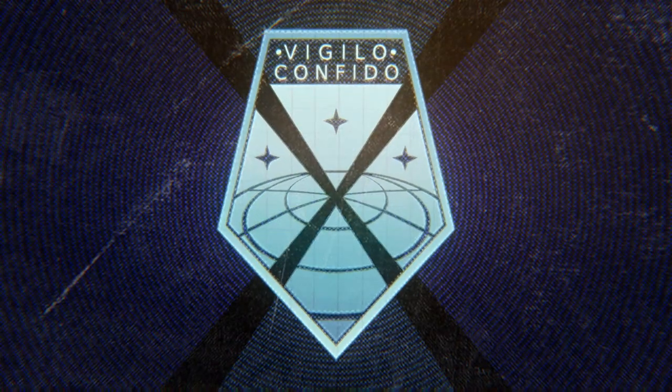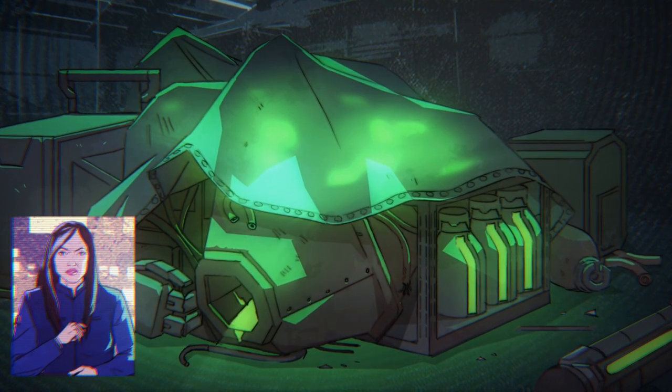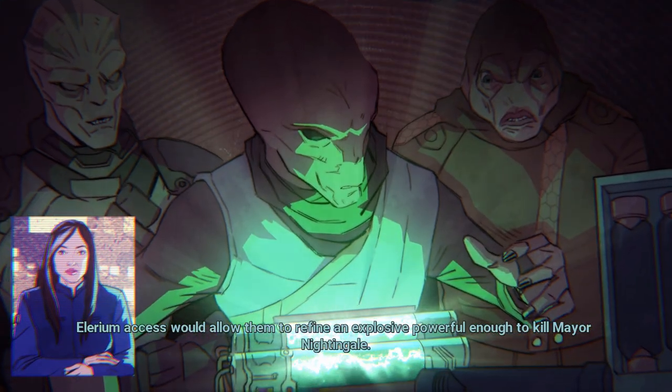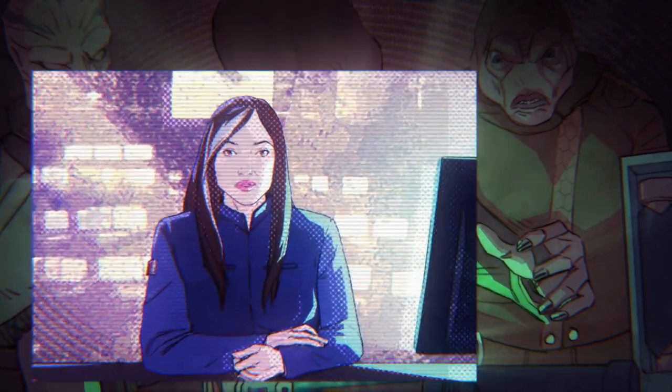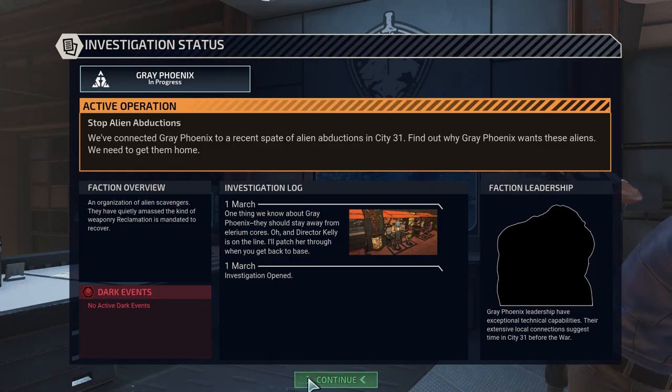Okay, awesome. Gray Phoenix is after large quantities of Illyrium. Why do they need that much power? Illyrium access would allow them to refine an explosive powerful enough to kill Mayor Nightingale. Gray Phoenix has the means. Find out if they had the motive. Okay, so investigation status still in progress. We've connected Gray Phoenix to a recent spate of alien abductions in City 31. Find out why Gray Phoenix wants these aliens. We need to get them home. An organization. Yeah, we know. Attack events. Investigation opened. One thing we know about Gray Phoenix, stay away from Illyrium Cores. Okay, continue.